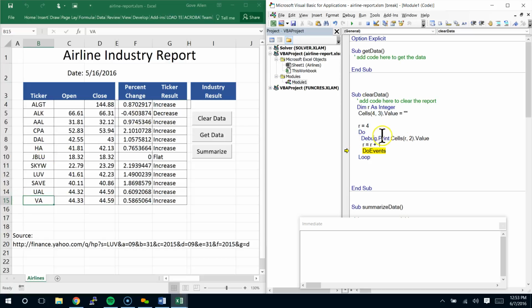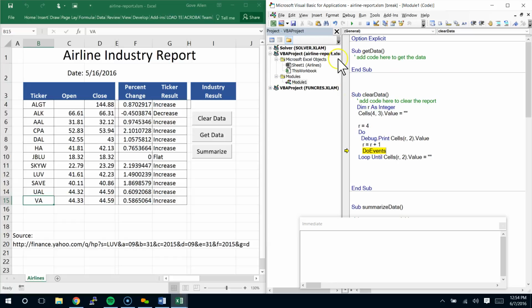And the condition to stop, again, I can put either on the line with the Do or the line with the Loop. I'll put it down here with the Loop. I will loop until some condition is true. I want to loop until the column with the ticker on the current row, its value equals a 0-length string.